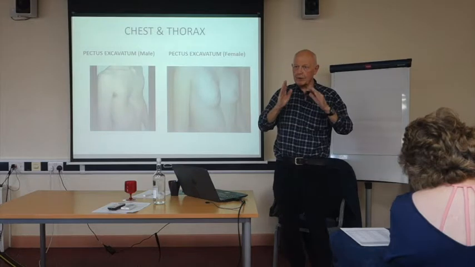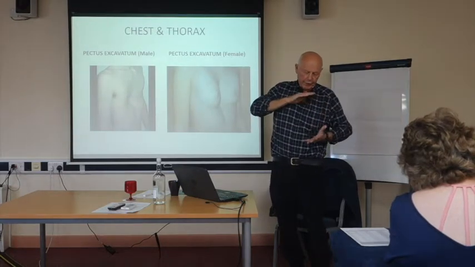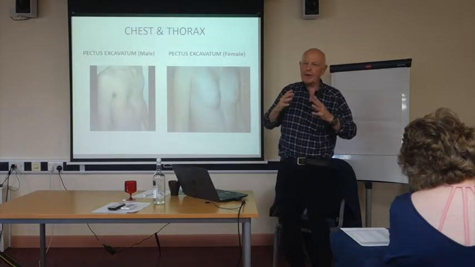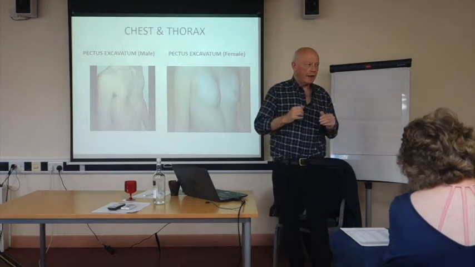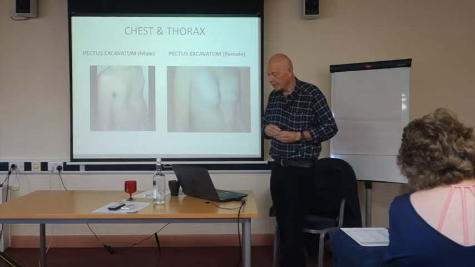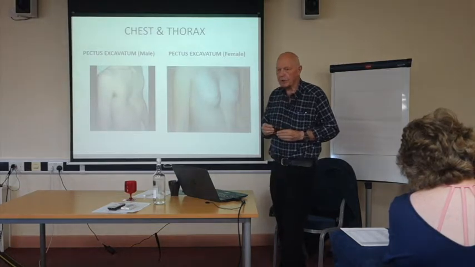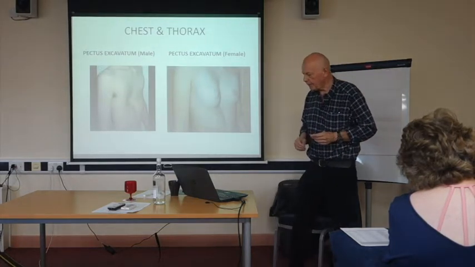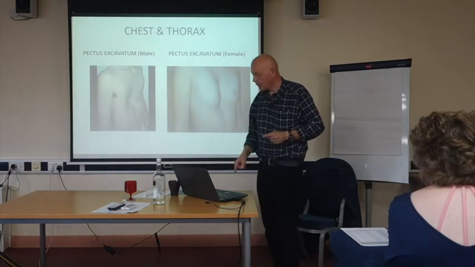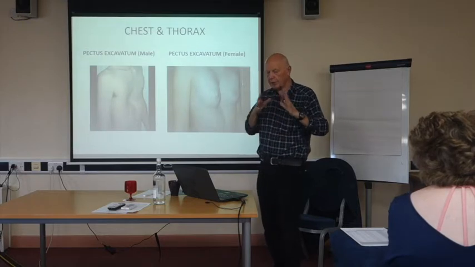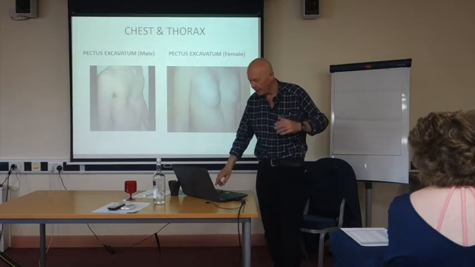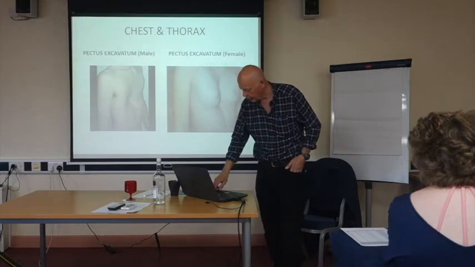And that would even apply to a scoliosis. If you've got somebody that's got a marked scoliosis, one side of the thoracic cavity is going to be compressed and the other side is going to open up. So that's going to interfere with the way they're breathing, which you might be able to consider when you're doing your treatment. So those are the extreme examples, but also the less obvious ones: if they've had any scarring from injuries of whatever sort, that might be something that you can bring into your assessment.